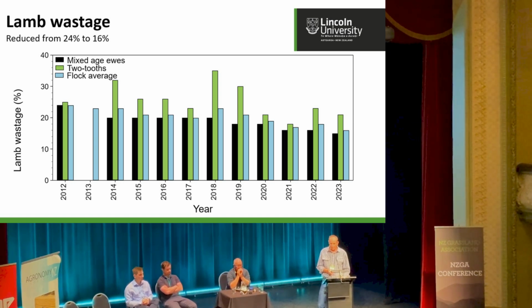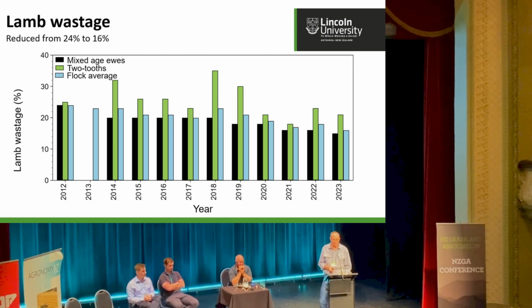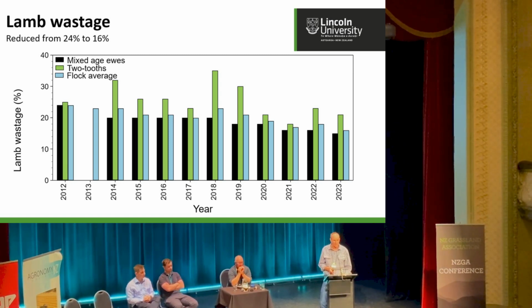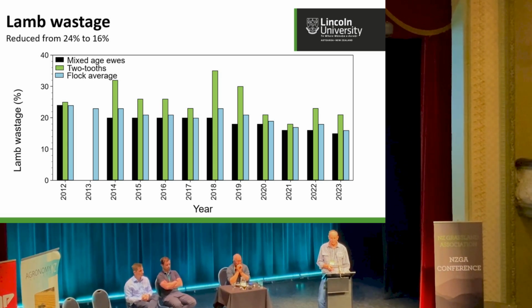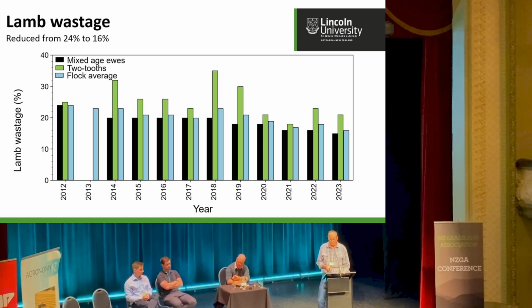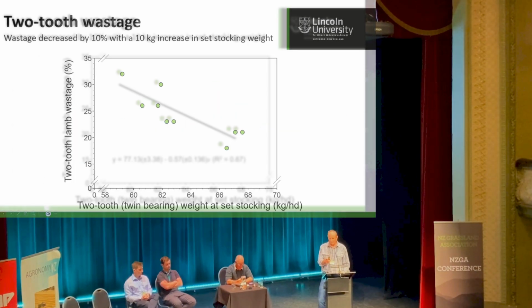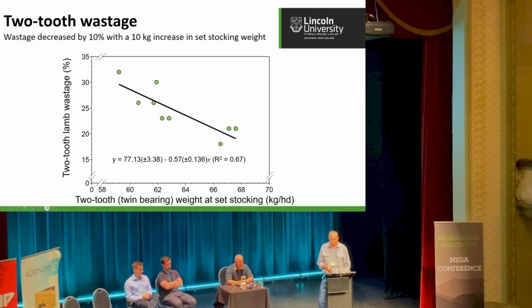The other obvious way, apart from increasing conception rates, is decreasing lamb wastage. It's another ugly thing that people don't really like talking about, and it's not that good on an animal welfare front to add up how many lambs don't actually make it. But it's a potential gain. And you'll see once again the Tudus are the ones with a real potential of gain coming through, and it just shows that ever declining wastage. As the weights increase, the wastage has come right down, which has increased the lambing performance.